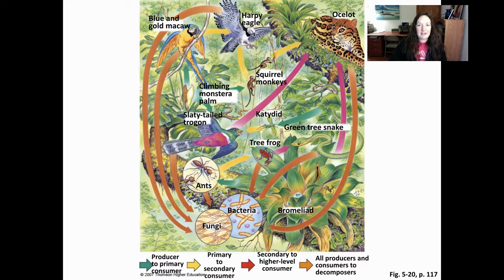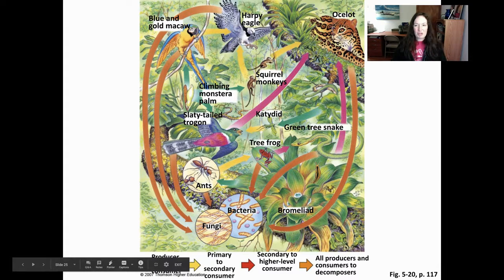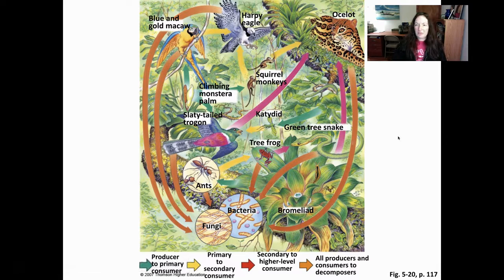Here is one small food web within a tropical rainforest. You can see there's a lot more biodiversity there. They do have fungi, bacteria, decomposers, breaking things down, affecting all these different forms of life. So it's a pretty complex ecosystem. And this is not even showing half or even a third of the biodiversity. There is a lot more than this.